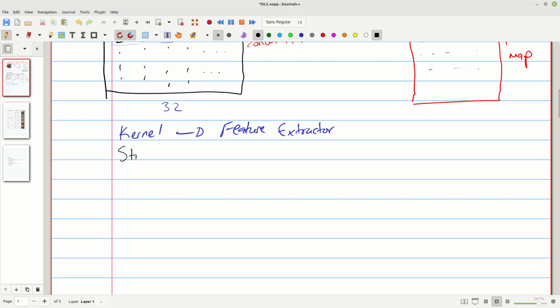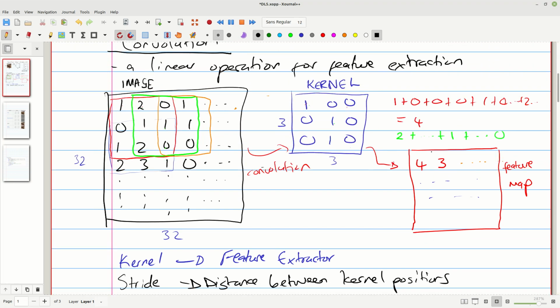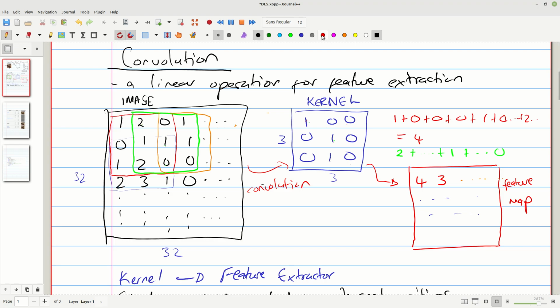The next thing is something known as a stride. This is essentially the distance between kernel positions. For instance, here I showed you an example where we start with the red kernel.